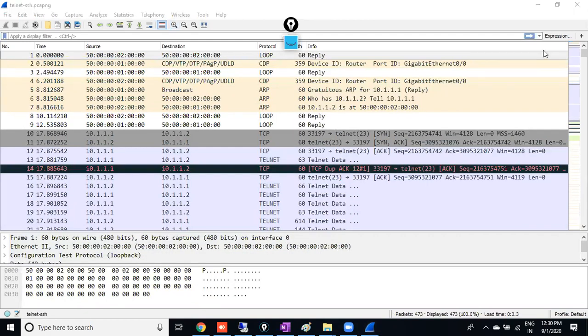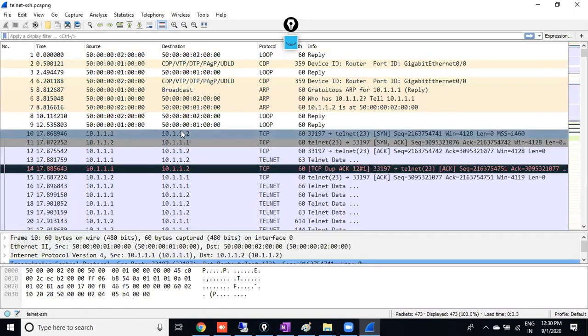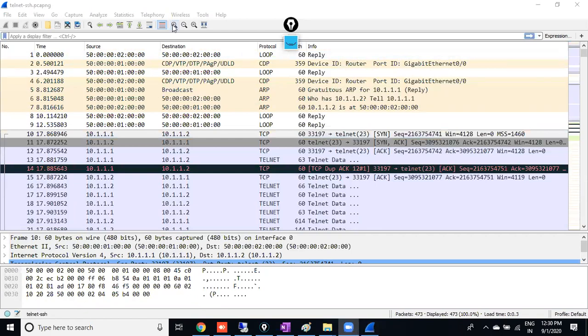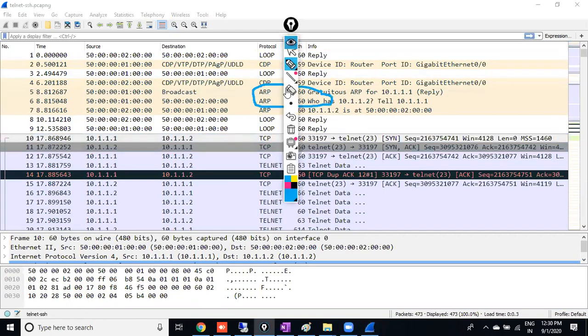Visible now? Okay. Now, this is my sync packet. This is sync plus ACK. What is the source IP? This is sync from 10.2 to 10.1, replying back as sync plus ACK.